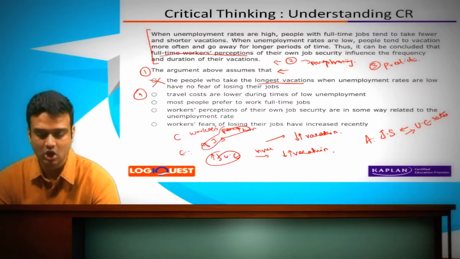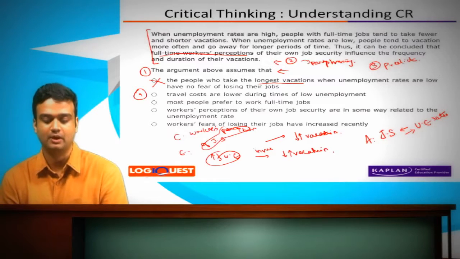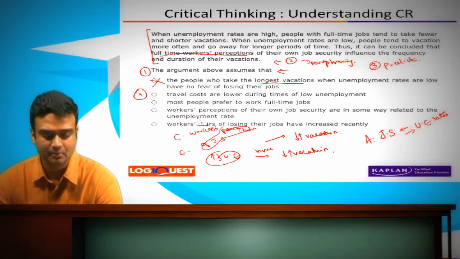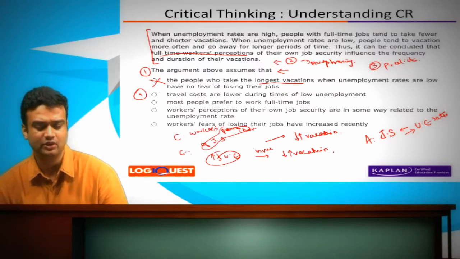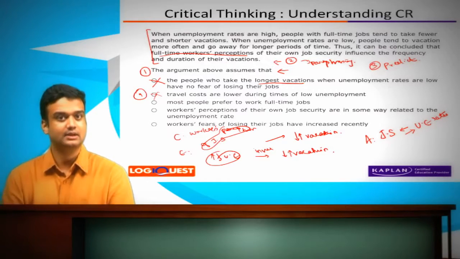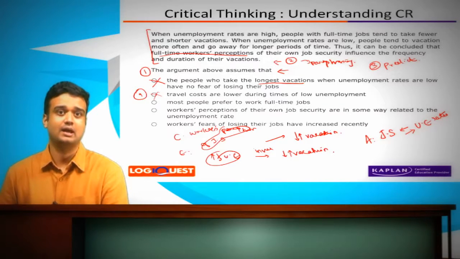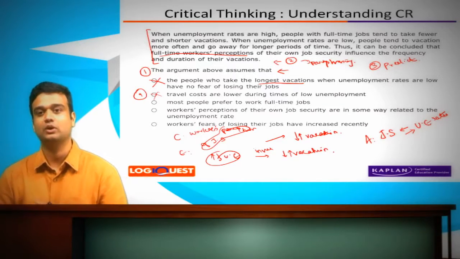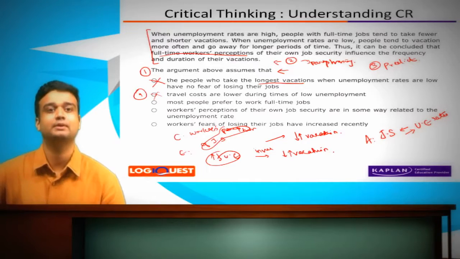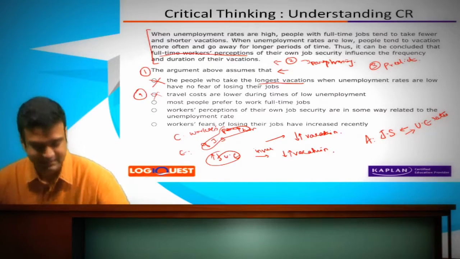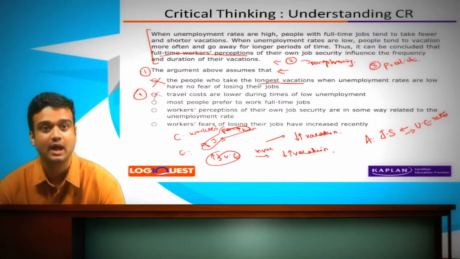B, the travel costs are lower during times of low unemployment. On face value, you probably think, you know what, travel costs have nothing to do with this. And you're right, travel costs have nothing to do with what the assumption is assuming about, right? We are talking about job security and unemployment rates and connecting those two things. This does not fix that problem.